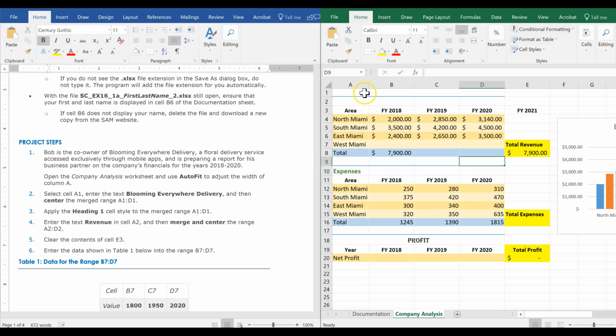Then it wants you to select cell A1 and enter the text Blooming Everywhere Delivery. And it is a merged cell, and it wants you to center the text there.